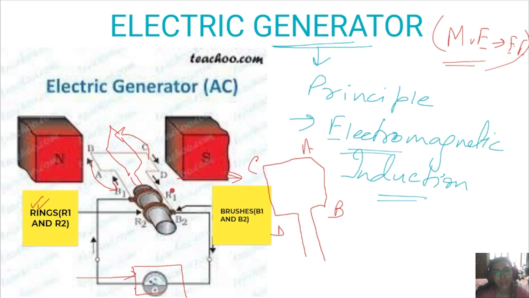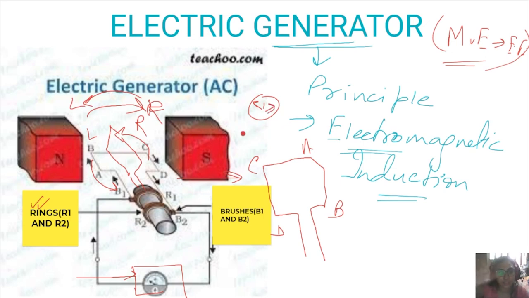So when AB was, say, this is the left side. So when AB was in the left side and CD was in the right side, then one rotation happened, the galvanometer deflected in this direction, and then again in the second rotation, AB came in this direction. So first AB went to the left, so there was, say, a deflection. This is the deflection. Then AB again came to the, sorry, it's the right. Then again AB came to the left direction, so there was a deflection but in the opposite direction.